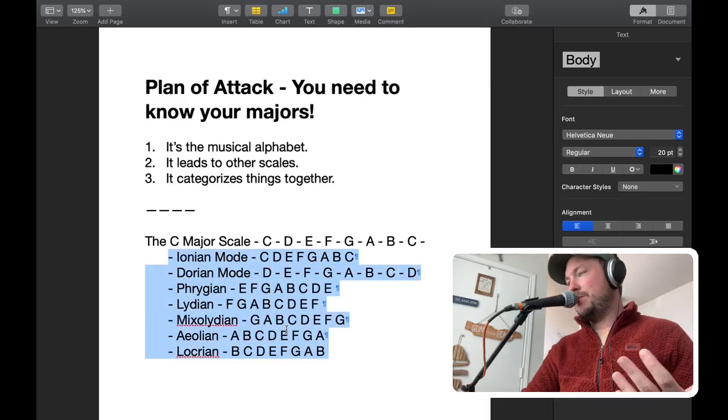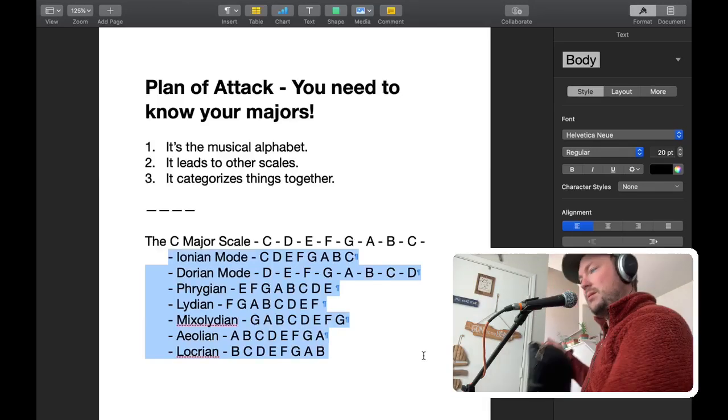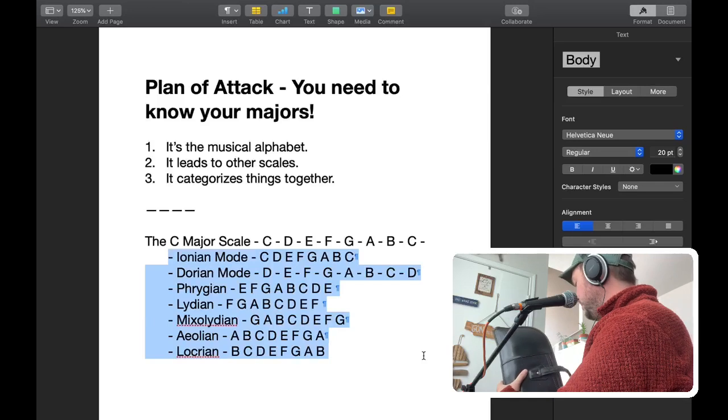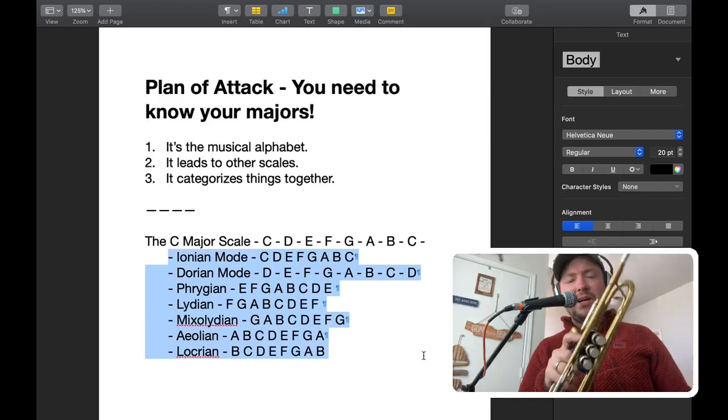I get my horn, and where is my horn? He's hiding. Ooh, my door's open. I got to shut the door.